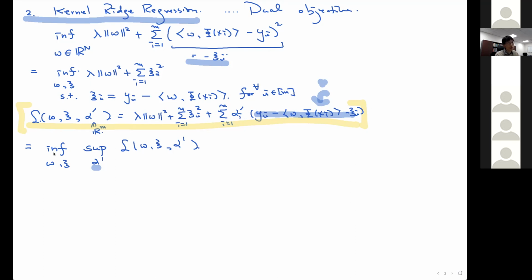From the perspective of the outer optimization, which tries to minimize the entire thing, it's better to make this yi minus blah term equal to 0, because otherwise the inner supremum will explode. So this is a way to encode constraints in terms of an optimization. If constraints get violated, the inner optimization will explode, so essentially we can't really achieve the optimal value at that point. So it's better to satisfy the constraints that we have. That is why this equality is true. Essentially, we are encoding constraints in terms of optimization.